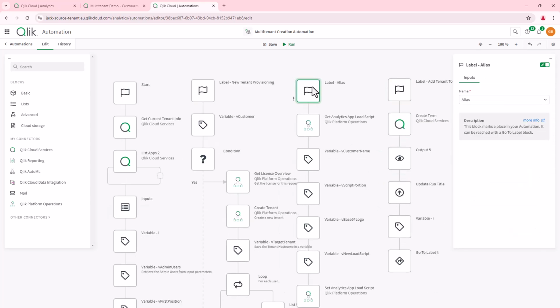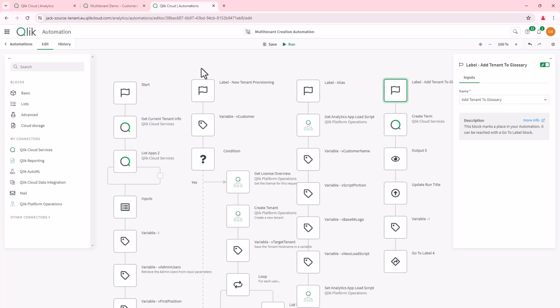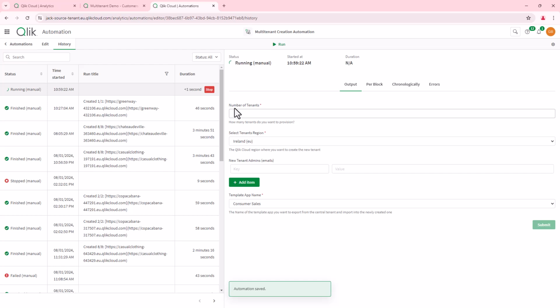So this automation is running just one time, but it is looping through the number of customers we are going to provision. This operation is done per customer, and so per tenant that we are going to create. And let's start our provisioning. I'm going to run the automation, and here, first of all, I need to select how many tenants I want to provision. I have 8 customers in total in my customer registry. Let's say I have 6 of them that are new, so I create 6 new tenants within my multi-tenant scenario.